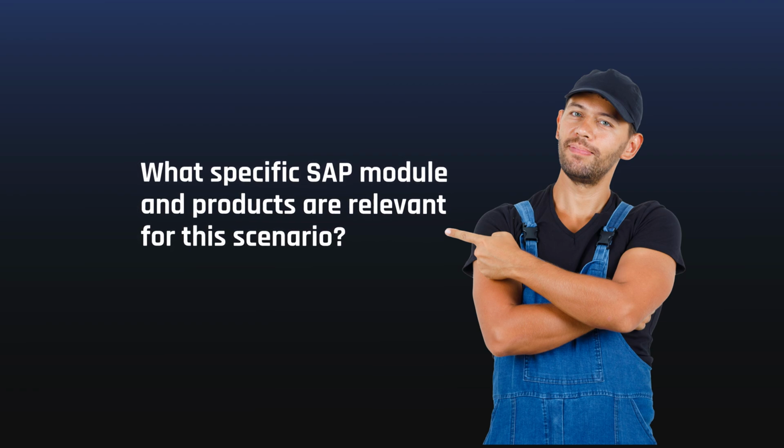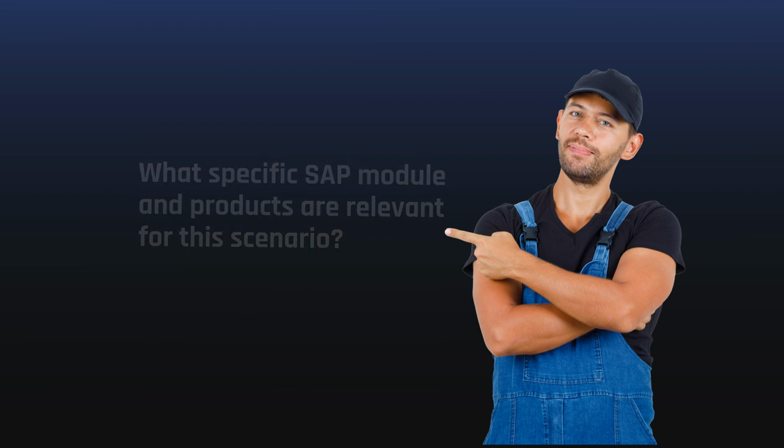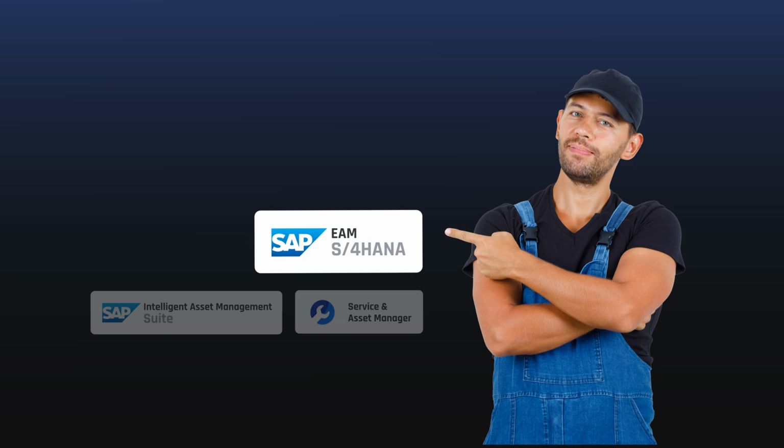Our technicians won't touch the system, the supervisors will do it from the office. What specific module and products are relevant for this scenario? Exactly. It is SAP S/4HANA EAM, also called Asset Management. Without the mobile app, SAP Service and Asset Manager, and the Intelligent Asset Management Suite. Of course, it's a really rough assessment, right?